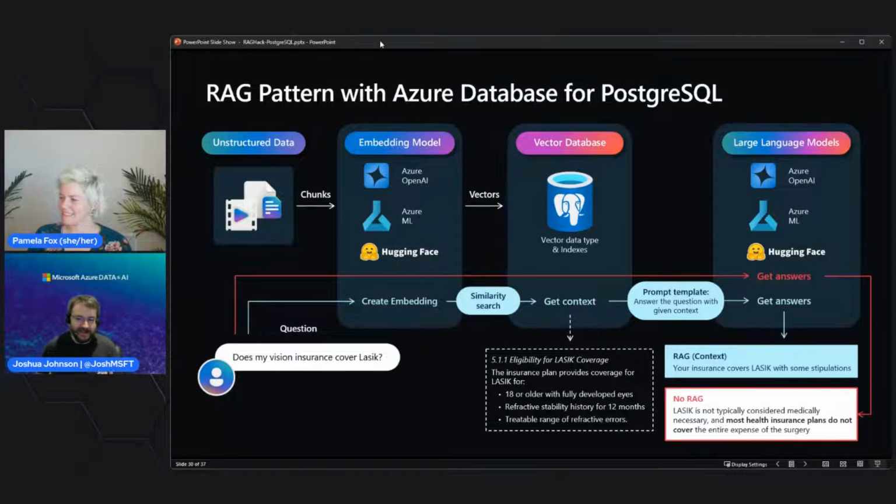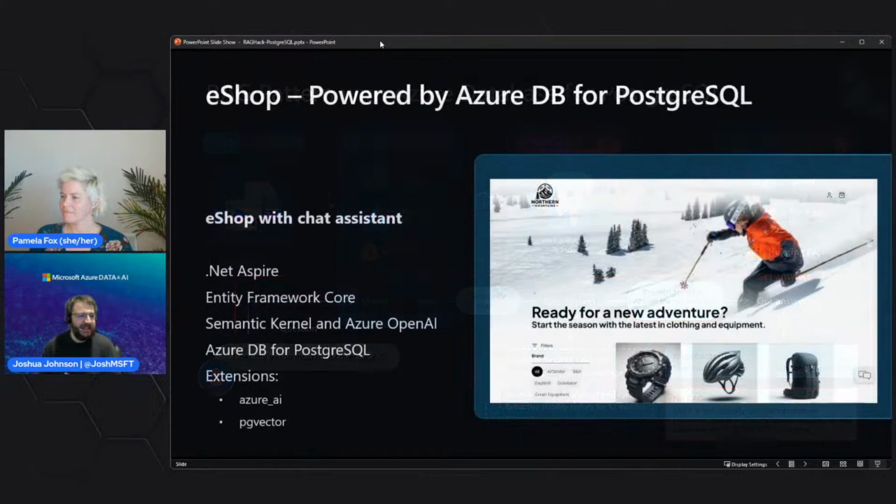Then it answers: your insurance covers LASIK with some stipulations. So a better answer than the flat out no, and then we could go back and forth with it about what those stipulations are. I love those examples because we used an LLM to generate them, so you can see what you might get back.